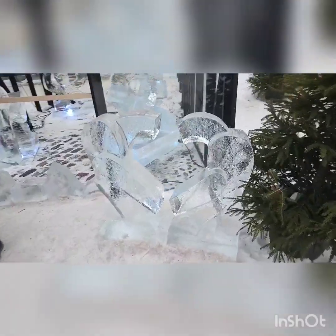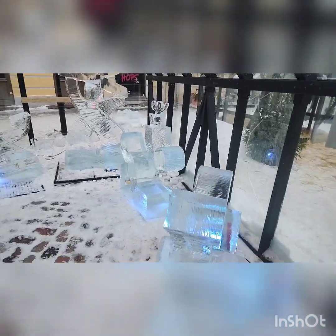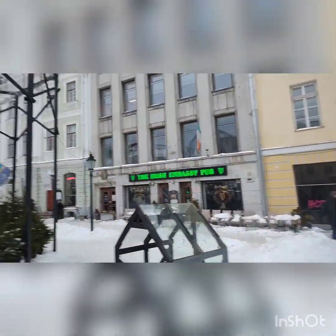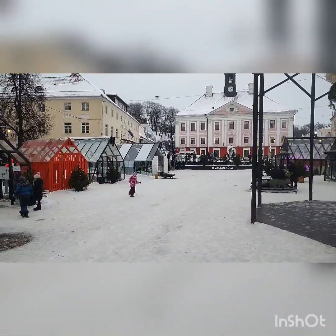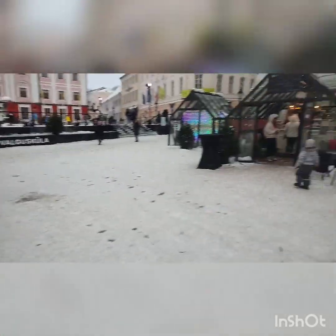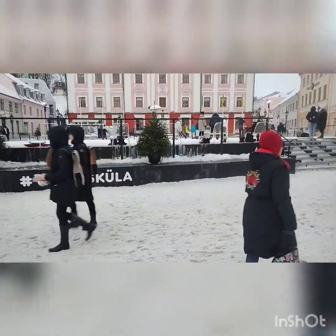We've got some ice sculptures here in the town, just outside - not like in England where they have to put them in a special room. They're overshadowed by a greenhouse, with strange little chill-out areas inside. There's a nice skating rink at the back, and they've got some fire pits which I presume are lit at night. There's a popcorn shop in one of them. And dangling lights - very different.